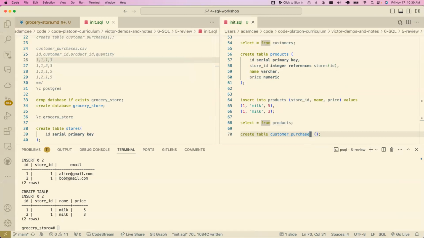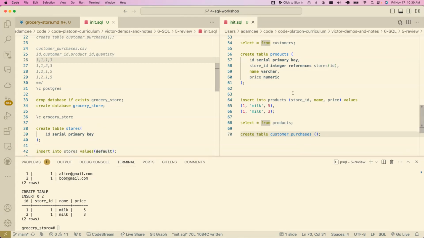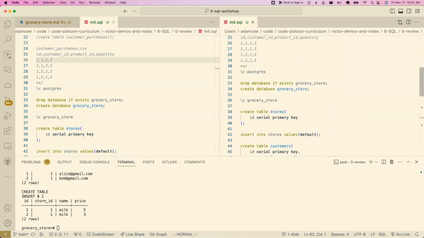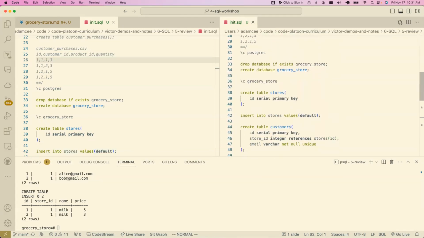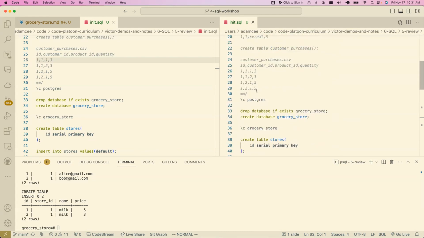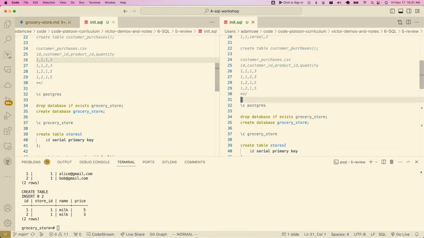Andrew, excellent question. How am I ensuring I'm not creating duplicate tables every time without drop table? That is a great question. What I decided to do is, this stuff should really end up in a separate file, but it's okay.